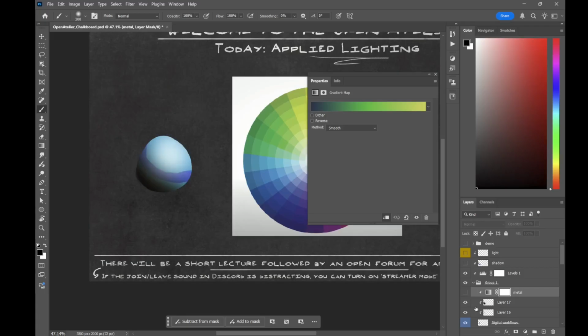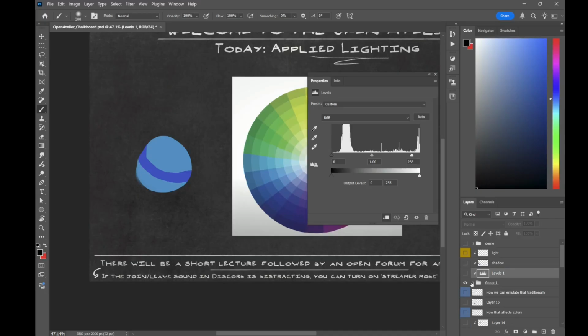And then, yeah, you can also work out from the center. So if you wanted, you could ignore this levels, start with your local values that are all in a mid-range, and then you could actually add light and shadow like this. This will give you more contrasty images. And it's an extra step. Again, it's just dependent on what you want to do and what you're trying to accomplish. It will give you higher contrast. It doesn't really give more control, I wouldn't say. It's just a different approach.